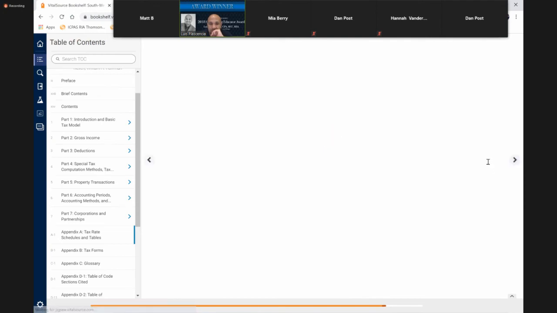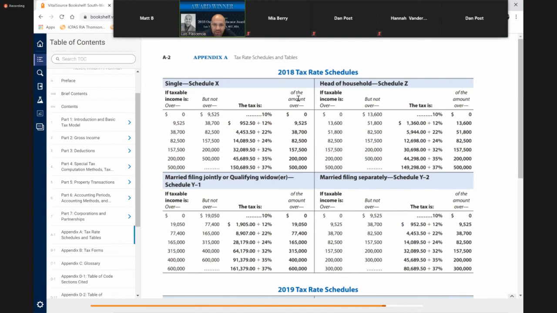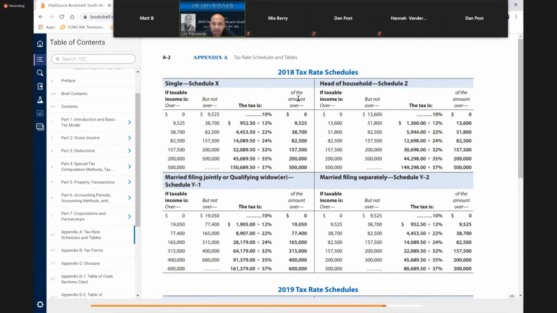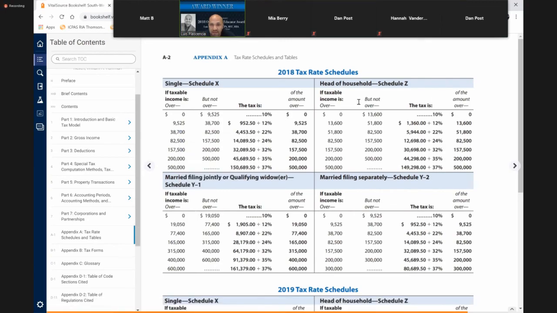All right, so single. What's our tax bracket in this case? 10%, 12%? What do you guys think? Yeah, 12%. So it's going to be taxable income of the amount over 9,525, and that's going to be times 12%. And then we're going to add 952 and 50 cents. Again, right here we do use cents, and the total is going to be the rounding numbers. We're going to use this row, the 12% row. Everybody okay with the 12% row? All right, let's go back to the problem.